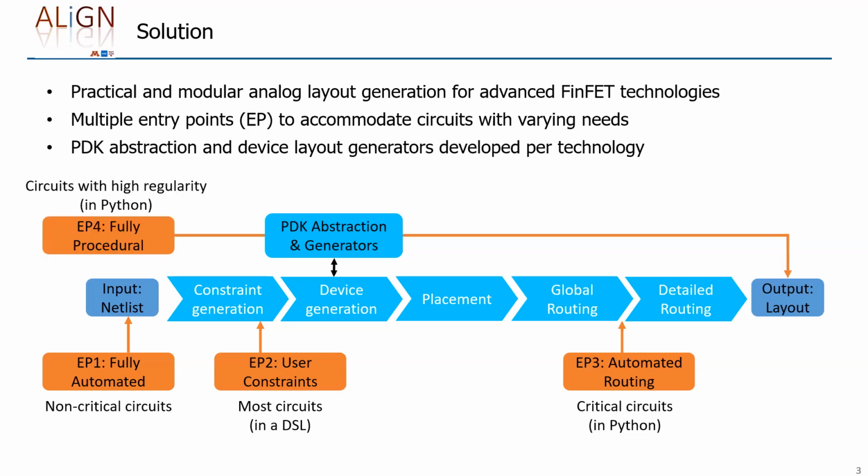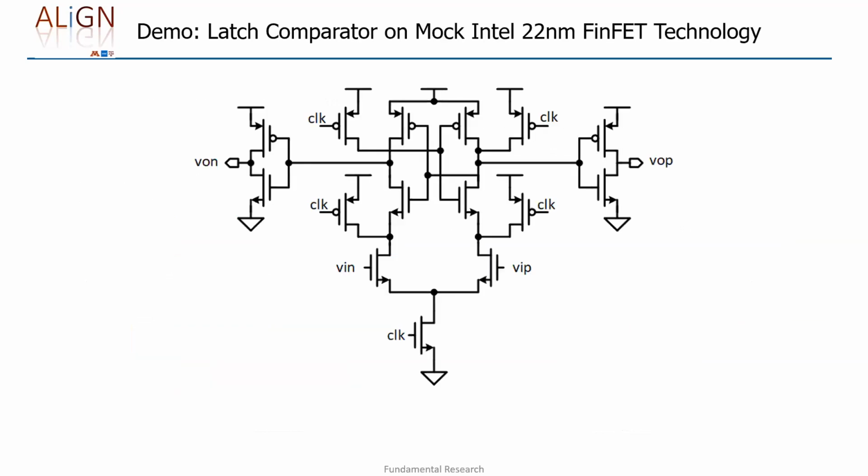And if we take this to the extreme, there are very few circuits that have high regularity. And here, not only placement but also routing becomes quite straightforward, basically just using multiple for loops. I will talk about some examples in the power management domain, but a good example here is a powertrain, which is really nothing but a very big transistor array, but it requires special consideration to reduce power density and also minimize IR drop. So in the demo, we will look at the latch comparator.